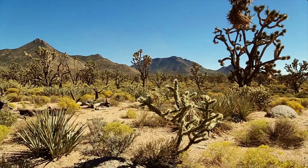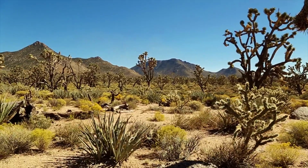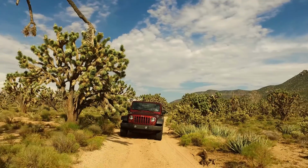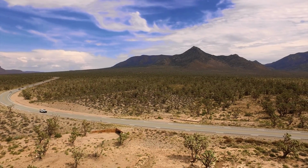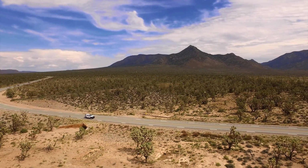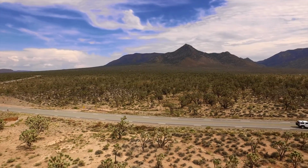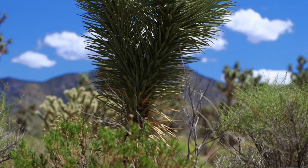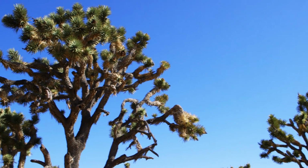There are increasing threats such as stripping the land for gravel pits, removal of Joshua trees for road construction, and extraction of precious minerals. Development of the Grand Canyon Skywalk and Adood Ranch, flights over the forest by several helicopter tour companies, and the construction of a straight modern highway through the forest are drawing increasing numbers of visitors to this captivating area. Now is the time for good decisions to be made to ensure the area's future appeal and survival. There are things that people can do to help Joshua trees.